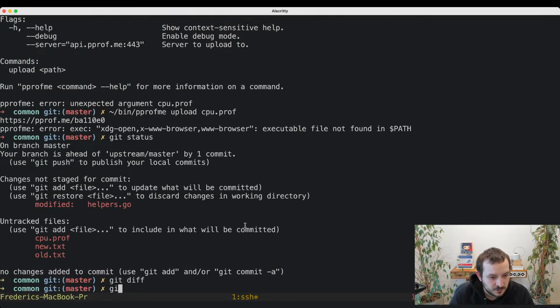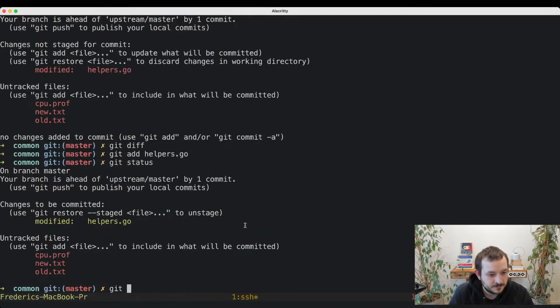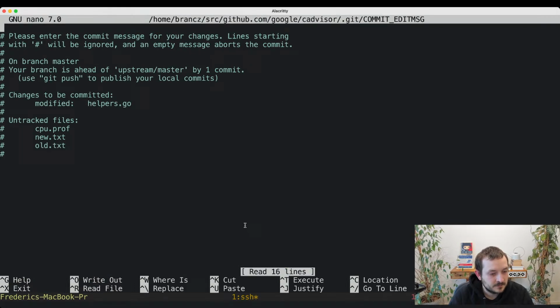So we'll commit this. Container common: replace read kubelet with optimized version.